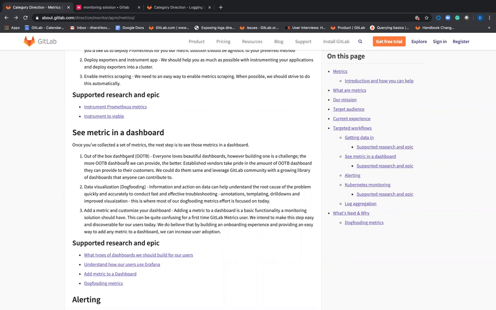And there is a reason why established vendors take pride on the amount of those out-of-the-box dashboard that they provide to their customer, because they say, hey, listen, you just set up your monitoring system and you get like 10 or 100 of dashboard out of the box. Some of them may not work, some of them can maybe partially work, but still you see immediate value, and even more important, you realize that your monitoring solution is working, which I think is even a psychological thing.